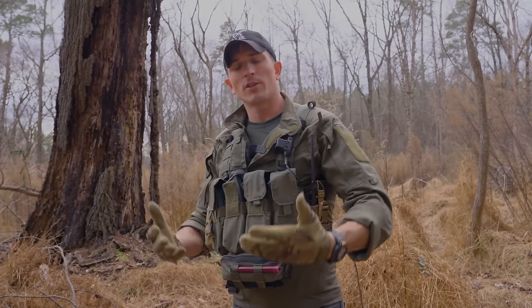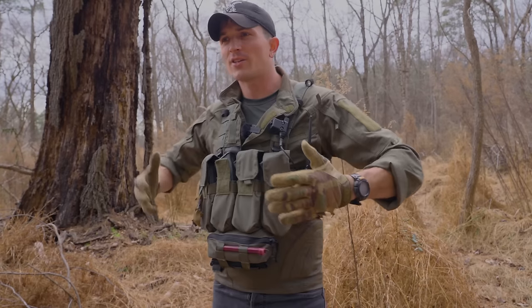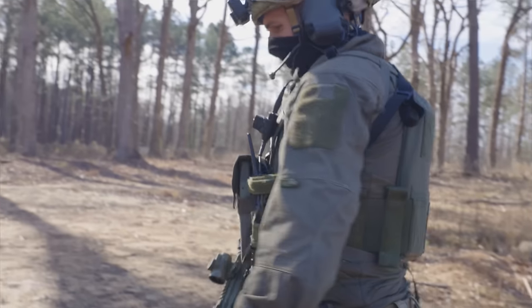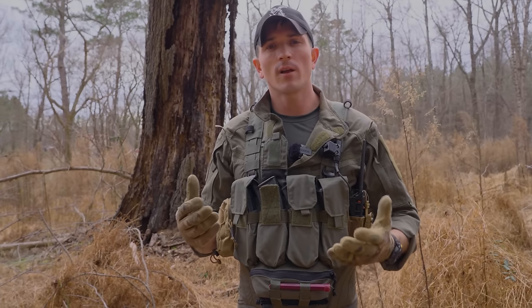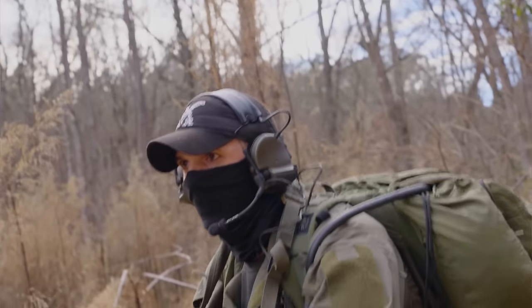As far as the harness system goes, I'm actually a huge fan of it. It is an H-harness style, which I think is superior to the X-harness style. A lot of guys, especially skinnier guys, prefer the X harness because they find the H harness a little too big for them — but grow some lats, go to the gym. I find the H harness more comfortable and it allows for more versatility, because H harnesses in general are better for wearing over armor. If you want to wear your chest rig over a slick plate carrier, it's more comfortable and sits better. What's also awesome about this H harness is that it's pretty low profile, so if you're wearing it with a ruck, you're not feeling the harness as much underneath those ruck straps.